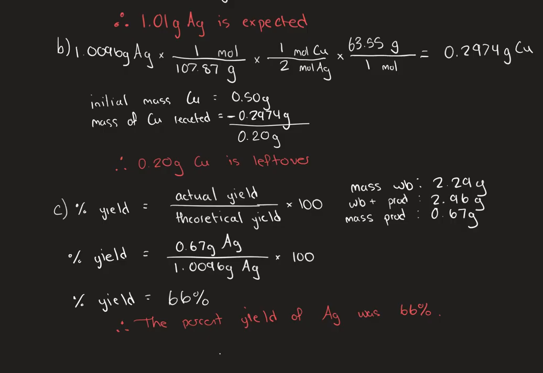One of the more obvious sources of error is that I was most likely not able to transfer all of the silver metal to the filter paper when I filtered this reaction. I think I showed you guys in class, but after I transferred the solution to the filter paper, there was still some silver metal left over in the flask. Then, after I let the silver metal dry overnight, I scraped it from the filter paper to my pre-weighed weigh boat. So there was some silver left over on the filter paper. So that is another source of error for why I got a lower yield.